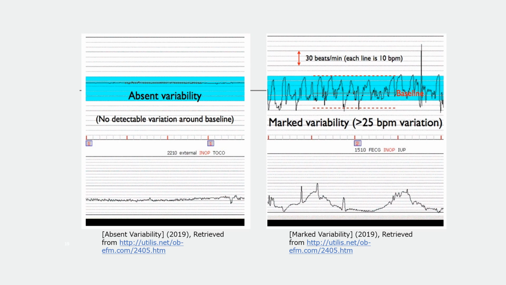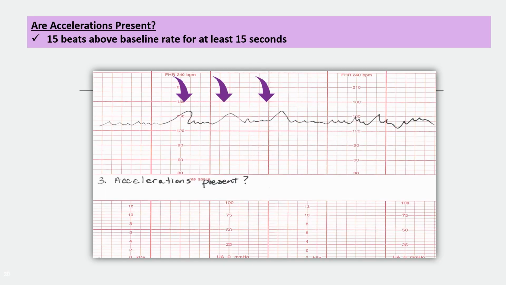Marked variability we kind of discussed already, and you can see this is an internal monitor and there is a lot of artifact. This is truly marked variability, and so if it's sustained very long, sometimes what I would do is take the external and put it where the baby's back is to see what I can hear. And if you can hear skipped beats, it's probably an arrhythmia. And most of those do resolve once the baby's born.